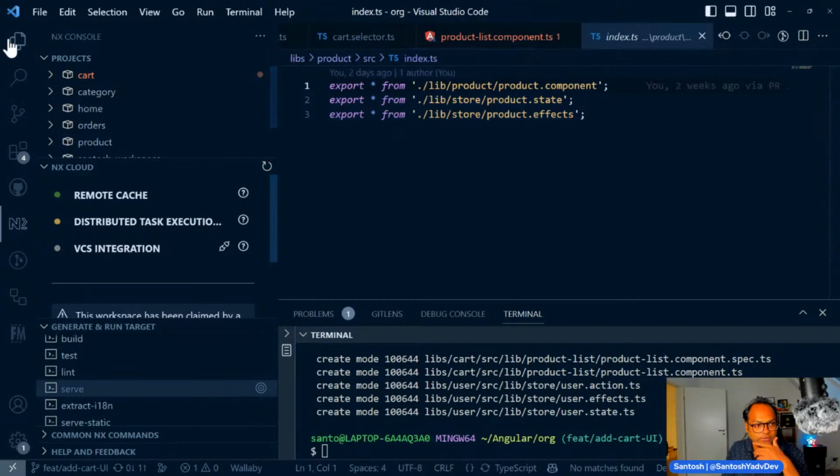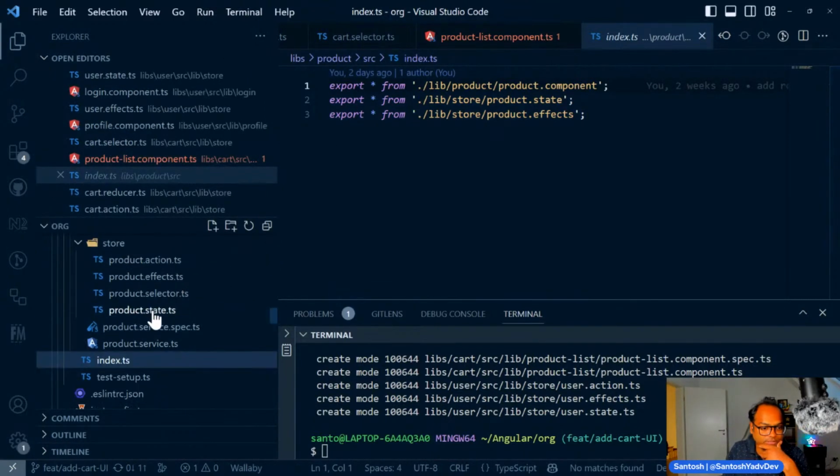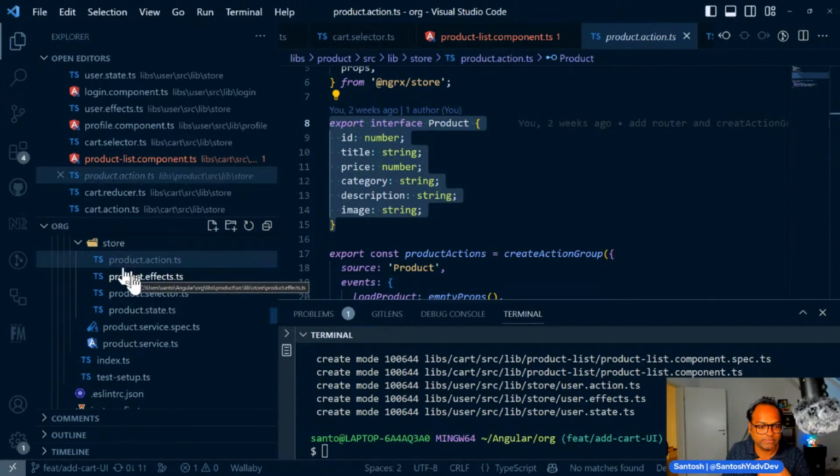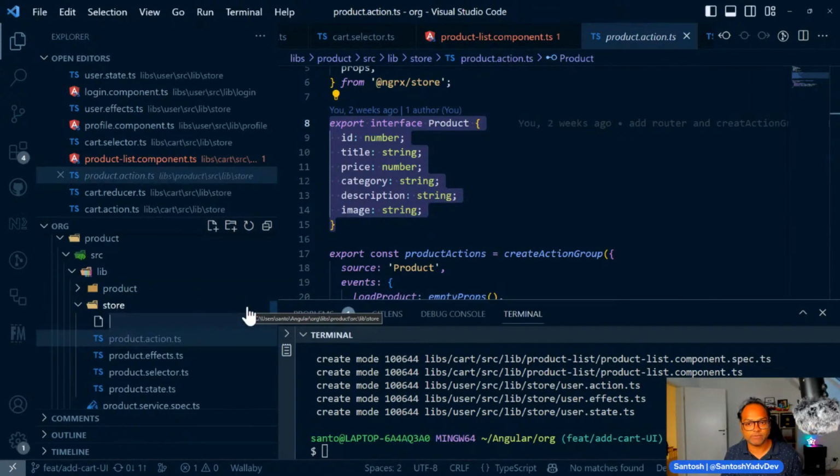So here I'm at the product library and we have the product interface inside this. The first thing we wanted to do is move this interface outside so we can export it. So let's do a little bit of refactoring. This is how the development process is, right? You develop something, then you realize that this is something which probably will not scale, or this is not the way to do it, then you refactor the code.